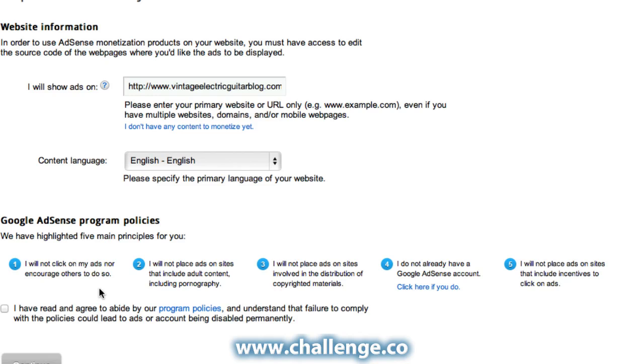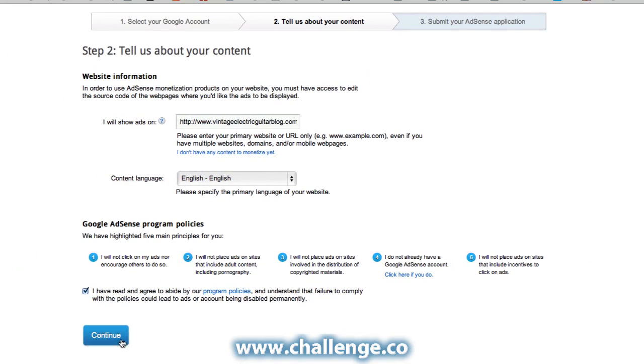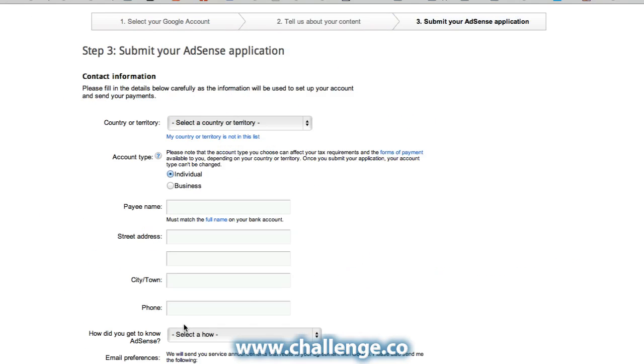We're not going to be doing anything that involves distribution of copyrighted materials, and we have to make sure we don't already have an AdSense account, so we obviously will be fine there because this is brand new for everybody. And we are not going to place ads on sites that include incentives to click on ads, which basically means you're trying to encourage people by giving something away. Hey, click on my ad and you'll get this. So we've read and abided by all those terms and conditions, and we will click on continue.